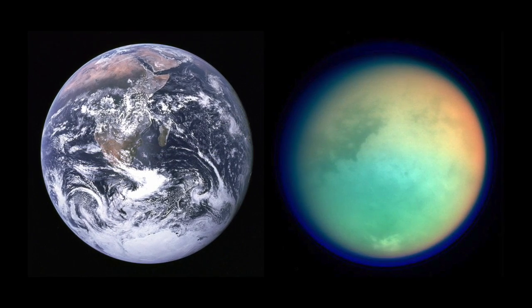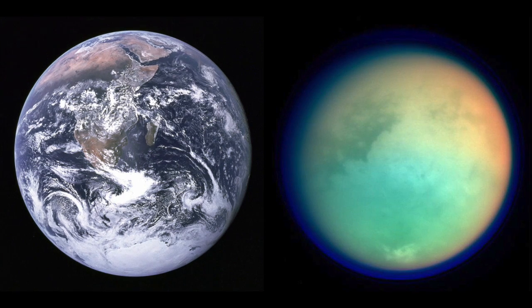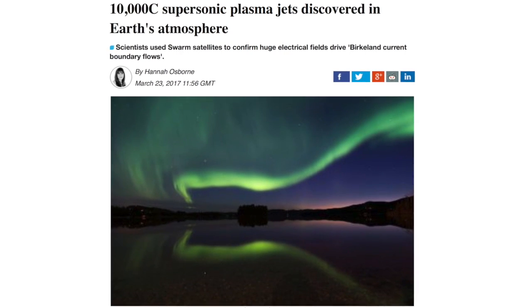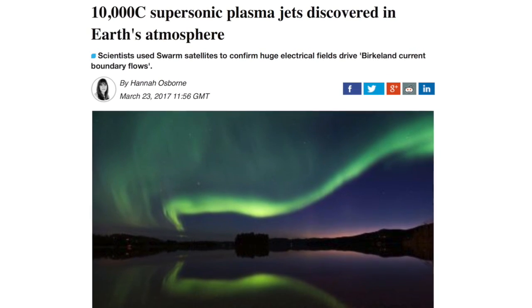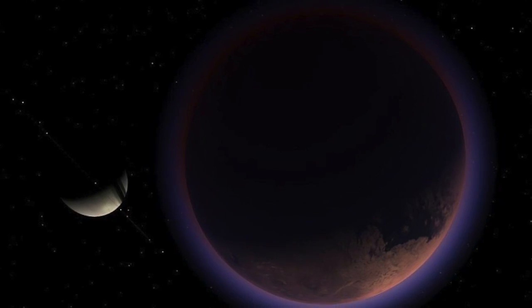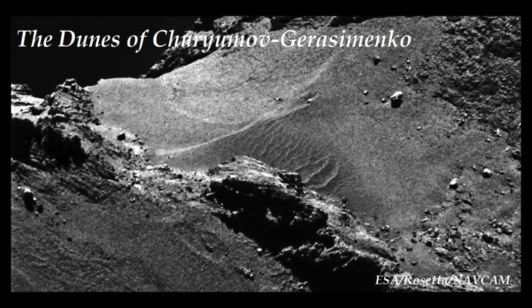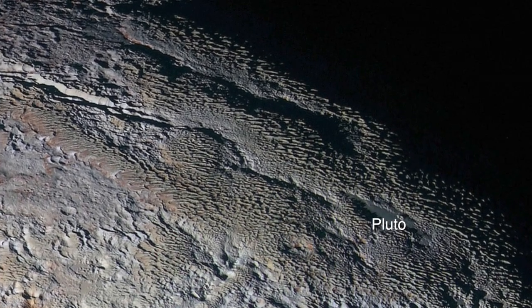One similarity between Earth and Titan is that both planetary bodies have powerful polar winds that are said to pull gases from their atmospheres out into space. As noted in a recent Space News report, scientists have recently acknowledged that powerful electric fields play a role in the supersonic plasma jets recently discovered in Earth's upper atmosphere. On Titan and other planetary bodies, it is only reasonable to consider that electric fields may produce ionic winds, which create sand dunes and other geological features that have proved very puzzling for planetary scientists. We also predict that these features will continue to be discovered on bodies such as comets and other airless worlds, which do not have the necessary atmospheres to produce mechanical winds.